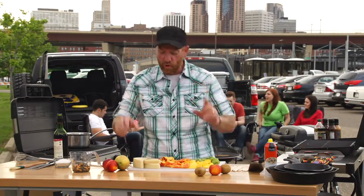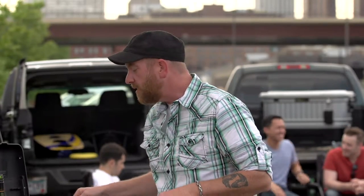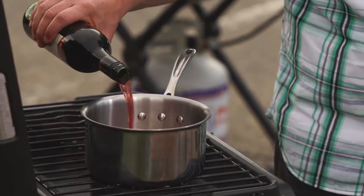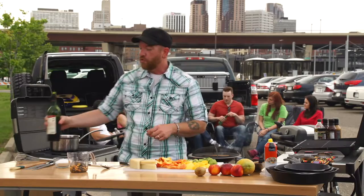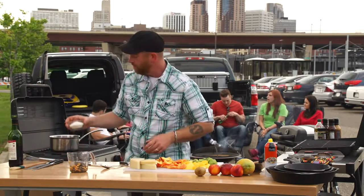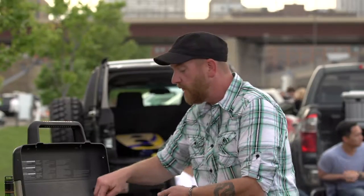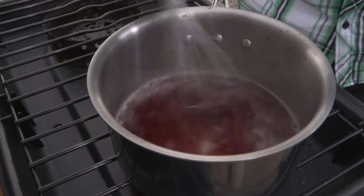We have got all of our fruit all diced up and ready to be skewered. We're gonna go ahead and make a wine glaze to go on top of these. I'm gonna put a little bit of sweet red wine in a pan on my camp stove and add some granulated white sugar to it — enough so that the heat of the stove melts all of that sugar until it's combined and starts to get a little thick.